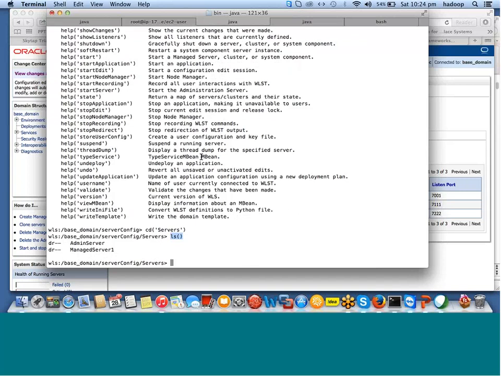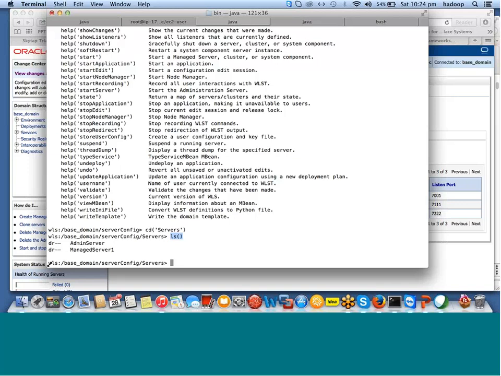So you have three different ways now. One is admin console. Second is by using WLST prompt, and third is by using JMX, and all of them send their requests to admin server. So whatever administrative activity you want to do, whether it is deployment, adding extra nodes, adding extra machines, adding extra servers, setting up the cluster, or deploying applications, all of those will be done by admin server.